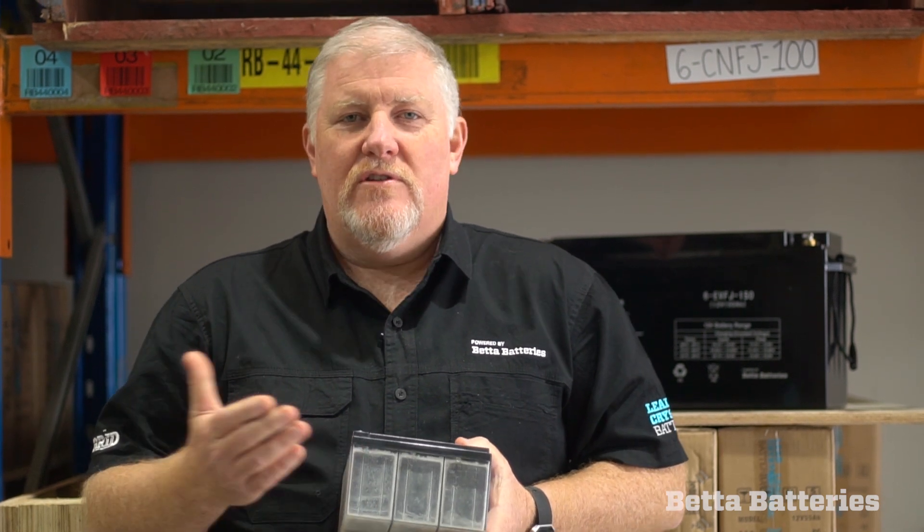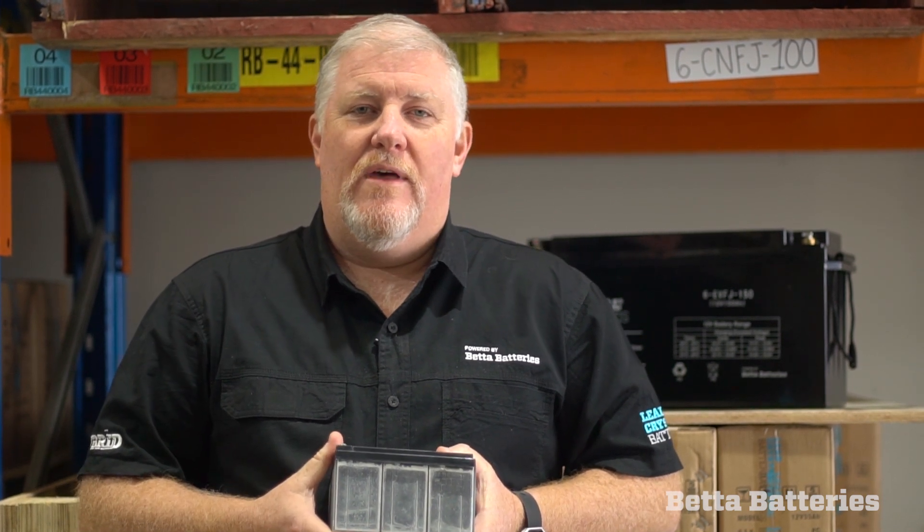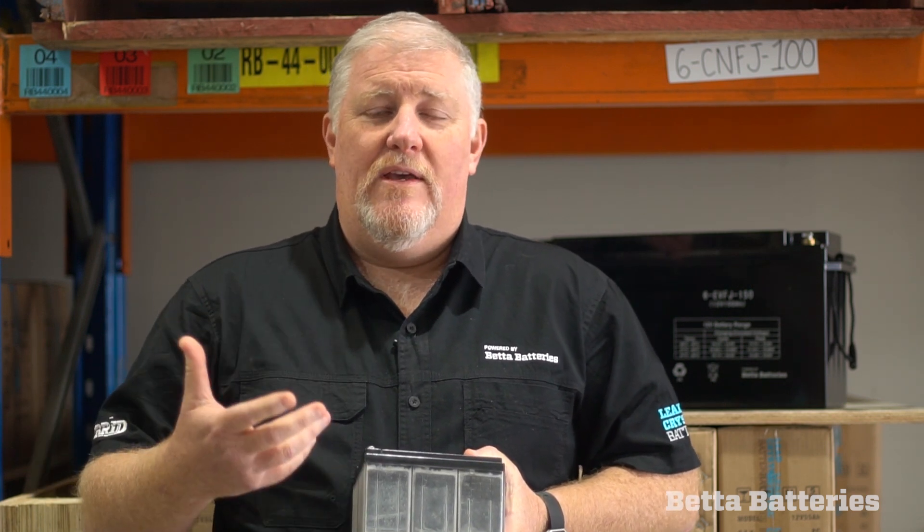A lead crystal first came about back in the wars. They were having a lot of trouble with batteries in tanks — the batteries inside the tank would create a lot of gas, and hydrogen gas inside a tank with a big gun is never a good idea. They moved the batteries to the outside of the tank, sat them on the back, but the opposition worked out it was very easy to disable the tank by shooting the batteries.